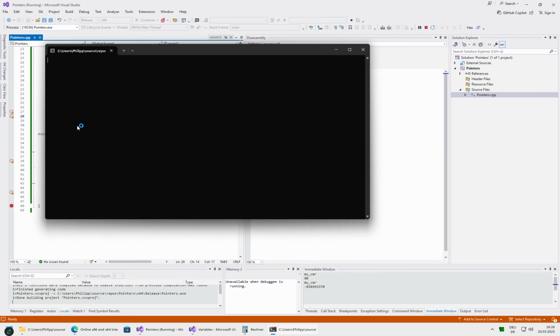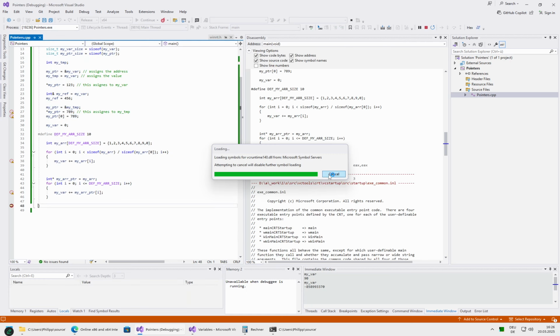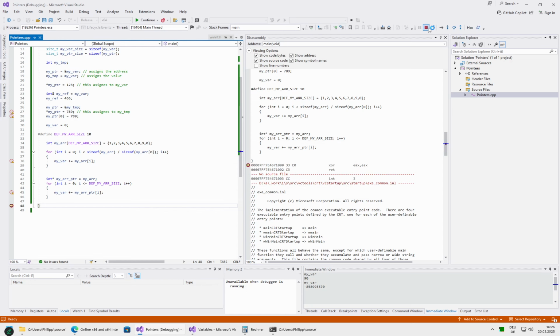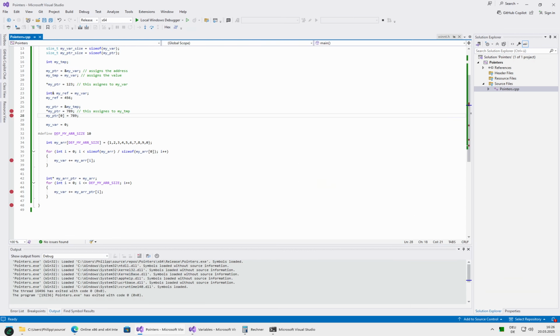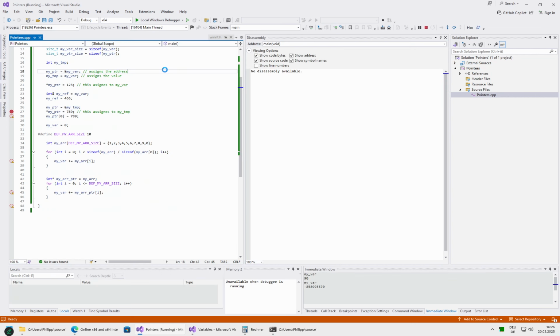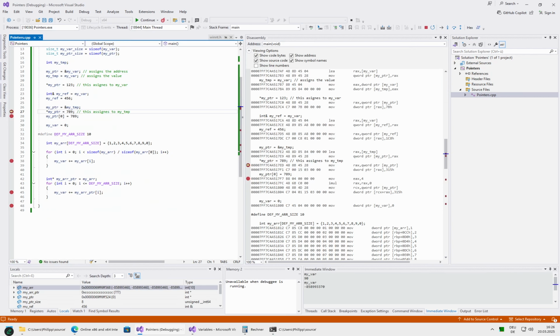Let's see. Semantically it is the same thing, how the code ends up. Okay, this optimizes too much away. Let's say that debug build. Semantically, these two lines are identical. The generated code, as you see here, is slightly different because it tries to do what it tries to do.